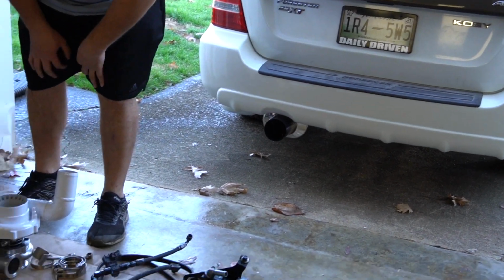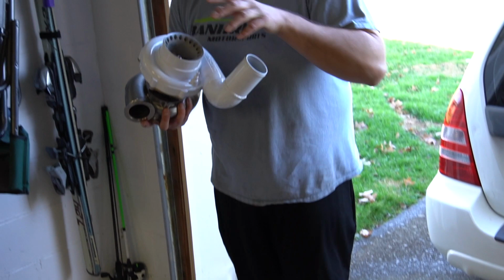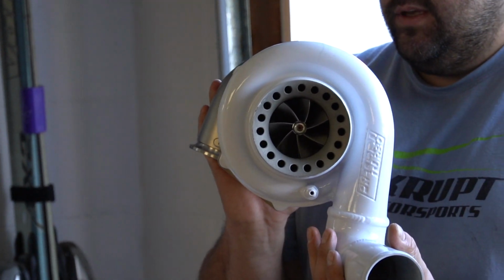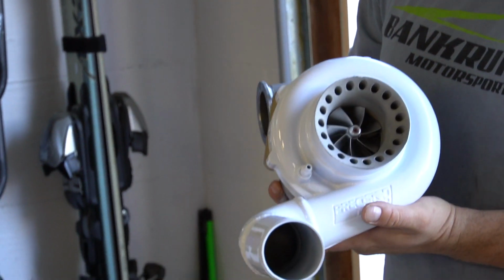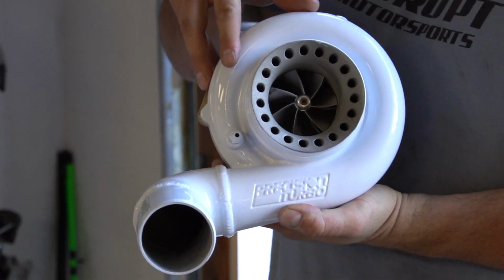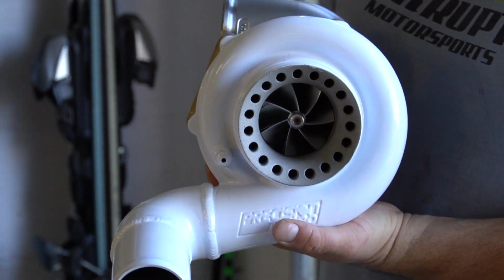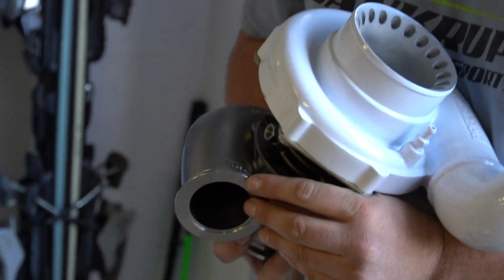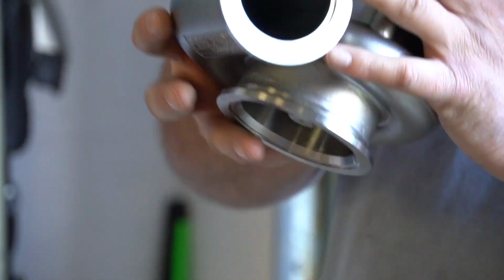The rest of the stuff is stock, and then the one that really does all the work is our new turbo. So this is a big boy Precision. This is a 6466 Gen 2, the newest one, the anti-surge housing. And this is a 105 AR hot side. It says it right there. This is the one that just came out. So this is the biggest hot side they make.